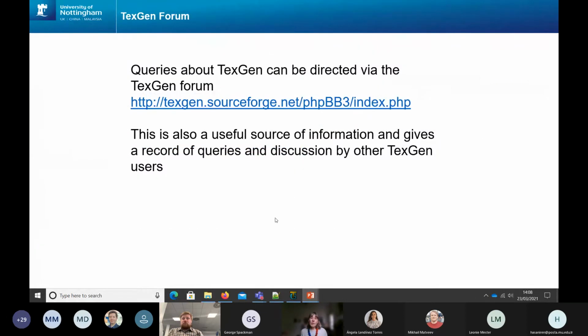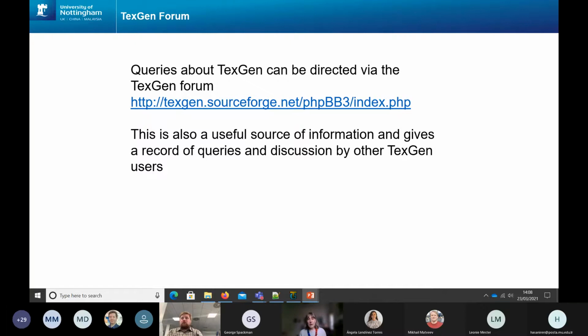If you've got queries about TextGen, you can look at the TextGen forum, which is a really useful source of information. You can see questions that other users have asked in the past. We normally pick up questions fairly quickly if you do post them. You can search on the forum without registering, but if you want to ask a question, then you will need to register.